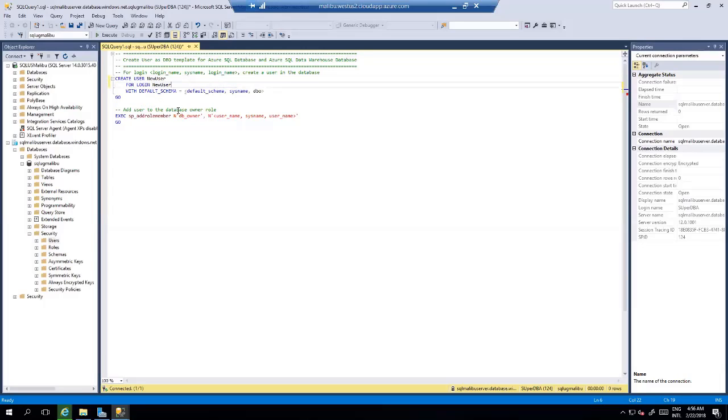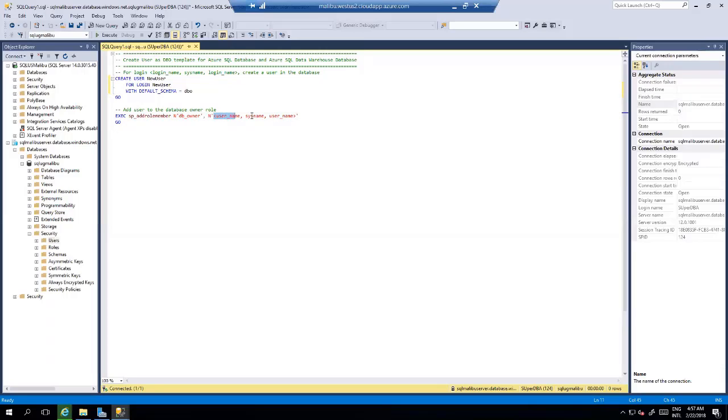Oh, Super DBA, the guy that's already there. And whatever default schema I want to give to it, dbo. And then assign it to a role like this guy by default. The template here is making the guy dbo himself.